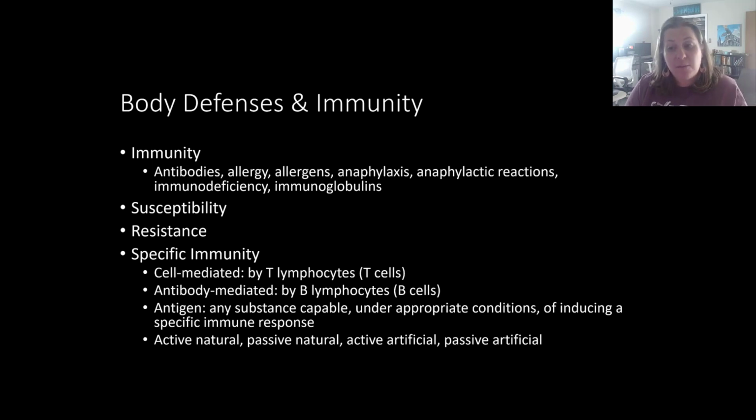On the other hand, there's passive immunity. Passive immunity means that you borrow. You don't actually make the immune response, you borrow it from somebody else. When this happens, you can have passive natural immunity. This is seen when some of the mom's immune system cells and the antibodies get passed on to the baby across the placenta or through like breast milk. That's going to be a passive natural immunity. On the other hand, passive artificial is, again, borrowed, but it was given to you like through a shot. This is seen a lot of times like with a RhoGAM shot, or if they provide you with an antitoxin. Like if you were bit by something and they do like an anti-poison, antitoxin type of shot.